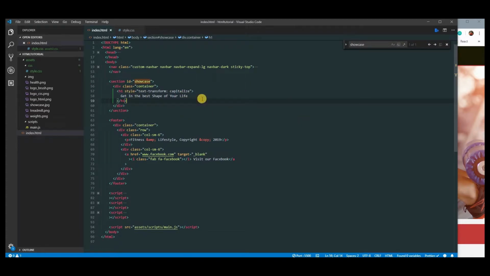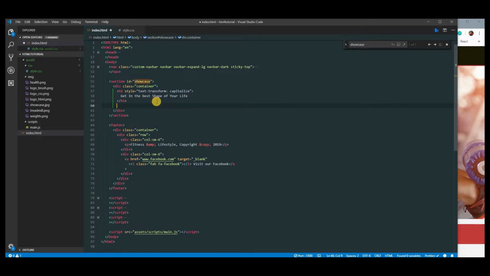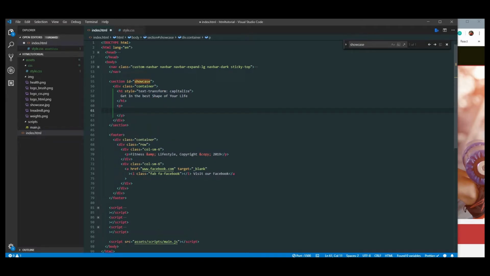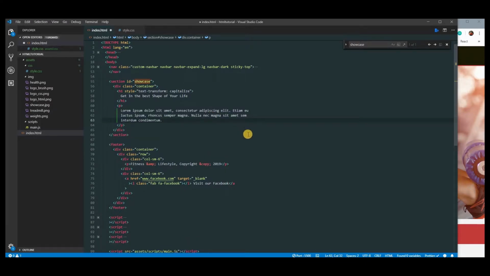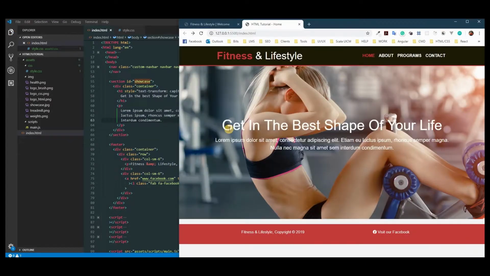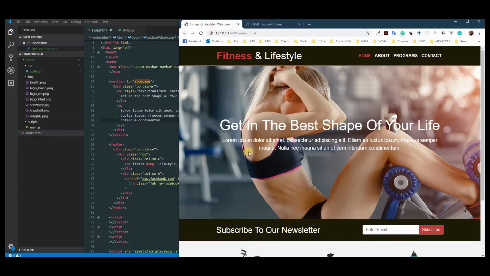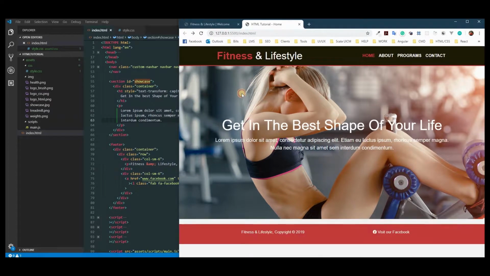All right, so we're done with that, and then the next one is going to be just a real simple description, which is not going to have any big thing about it. So I'm just going to go ahead and add lorem ipsum and put that in there, hit enter, and here we go. We are getting that far already, so we're good.